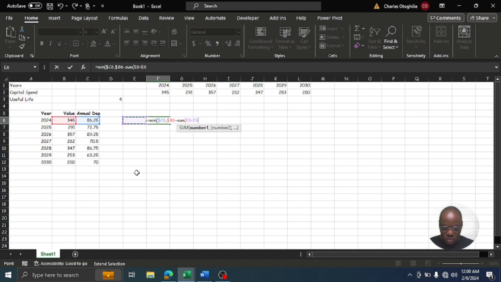So what I do is to build as if it were a cumulative sum of all that I have been depreciating in the previous periods. And to do that, I need to just lock this one with a dollar sign there. So I'm saying stick to this column, and that's this column. So for the first year, nothing has been depreciated in the previous period. You get it, but it is going to be getting as if it were a cumulative sum of everything, subtracting it from the total value and finding what is left.